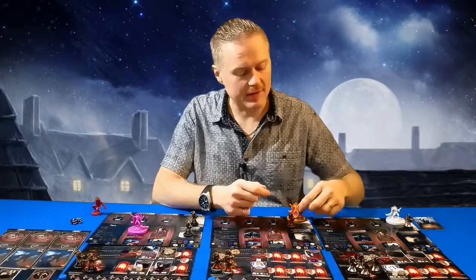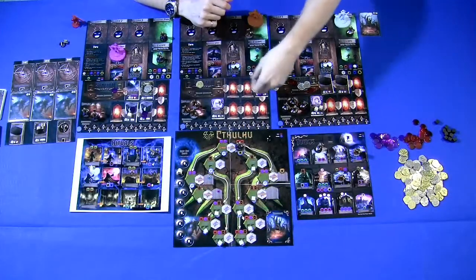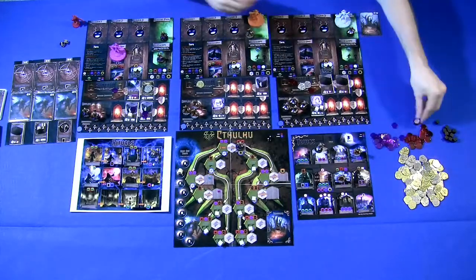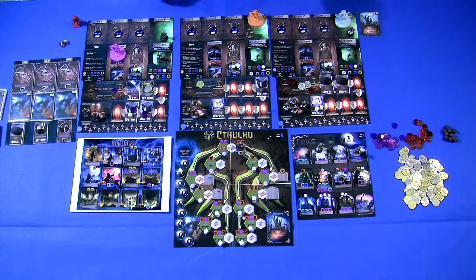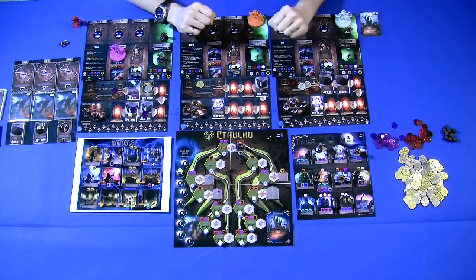Now the orange player, we know, needs a spell book, and we know how to do that. We're going to take this, go right over here. That's going to cost us $1, 1 magic, and 1 blood. Easy enough to cover, and that's going to give us a spell book, which we'll stick over here in our vault.